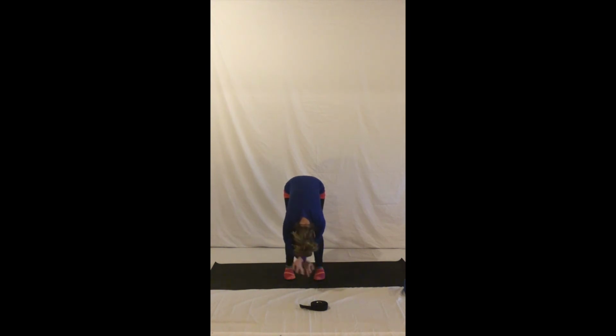Keep the head heavy. We're going to clasp our elbows, putting a soft bend in the knees, and just swaying the torso back and forth here. Like a grandfather clock, head's heavy, finding a stretch through the hamstrings as well as the low back. And then relax that flow, reaching towards the mat with the hands.